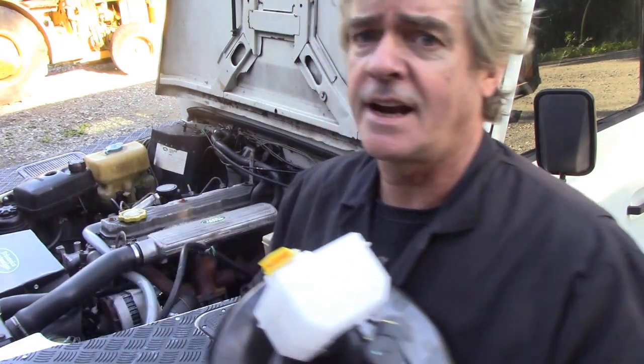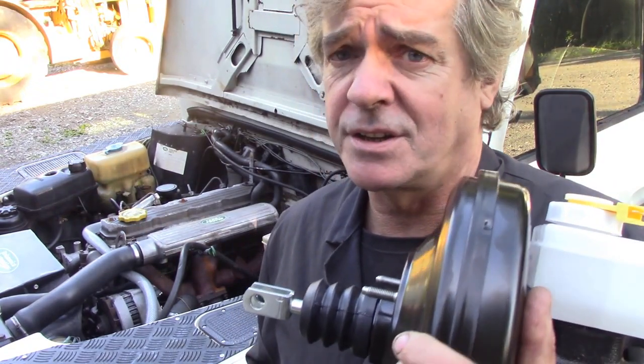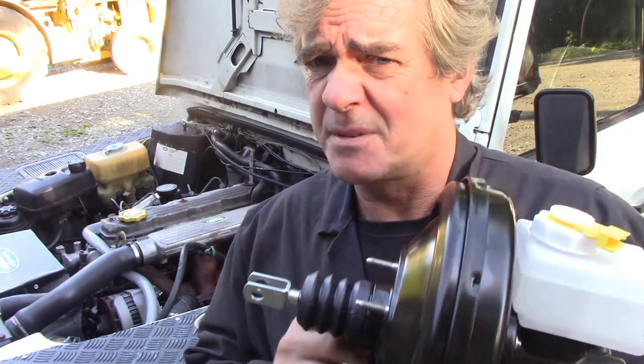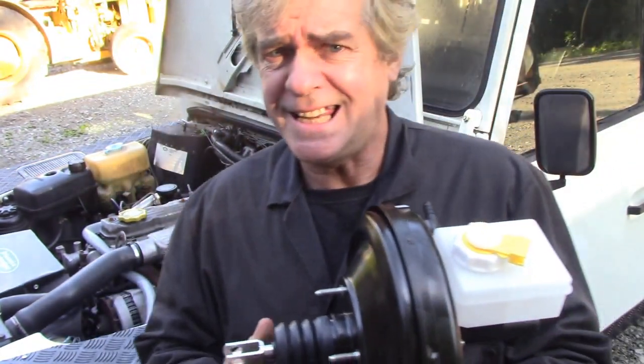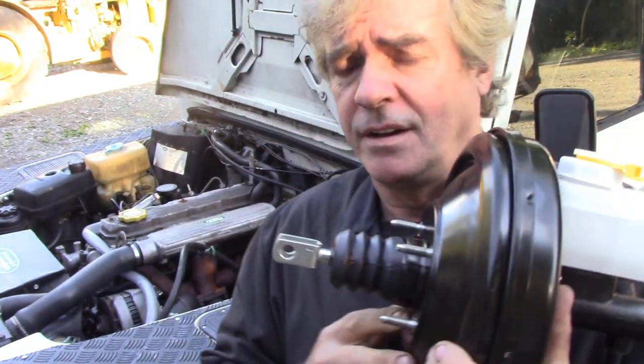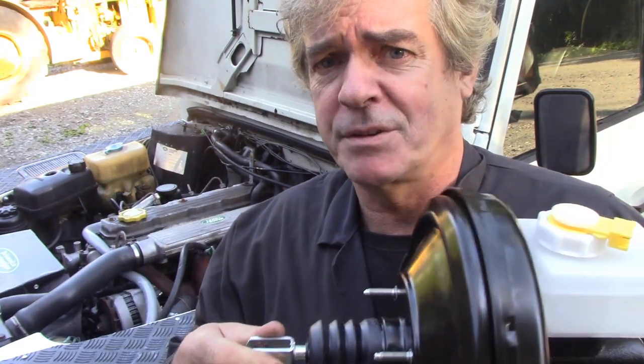Now, I did get an aftermarket master cylinder because we were trying to keep the price down, but the only servos we could get were TRW ones. They were a bit pricey, but what else can you do? But they are made of incredibly thin metal. Anyway, it says Lucas on there, so there's a sign of confidence. Really easy to do. Four bolts and a pin through the back. I'll take the camera off the stand and I'll show you how it goes on.